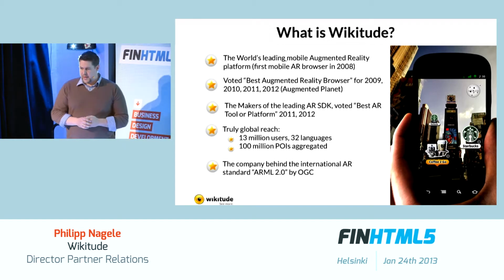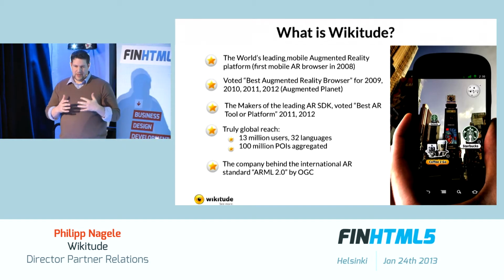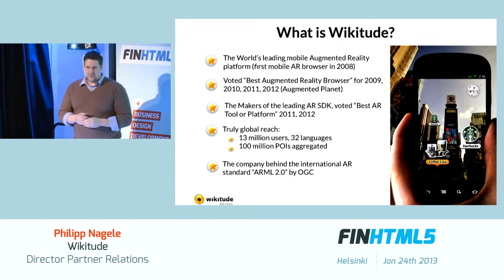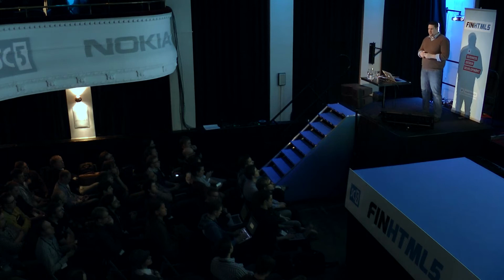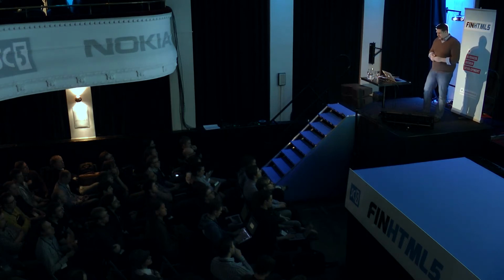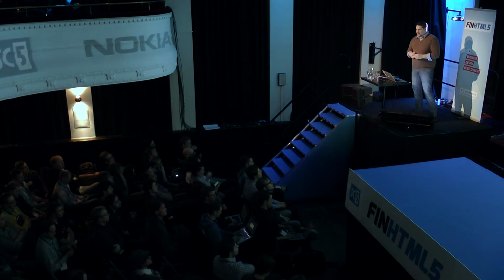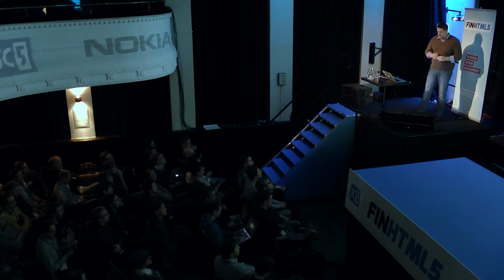We've been hearing a lot about standards today. AR is an area which is totally out of standards so far. We've been driving that with the establishment of an AR markup language standard called ARML 2.0. It's not the W3C who's driving that, but it's the OGC because it's very related to geographic and location-based services. However, the OGC is the same consortium which has been standardizing KML. KML might sound familiar if you have been working with Google Earth or any other geo-based content. So that's the spot where we are standardizing our markup language on AR.